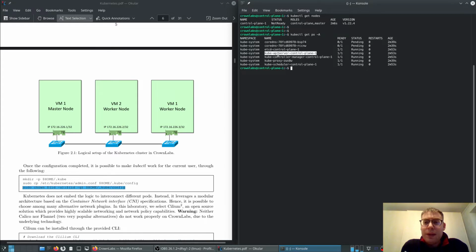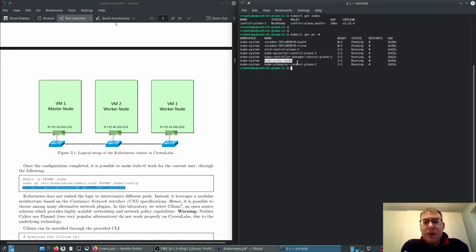We see the API server, which is the component that answers to the various requests. So when we do kubectl get something, we are interacting with the API server.